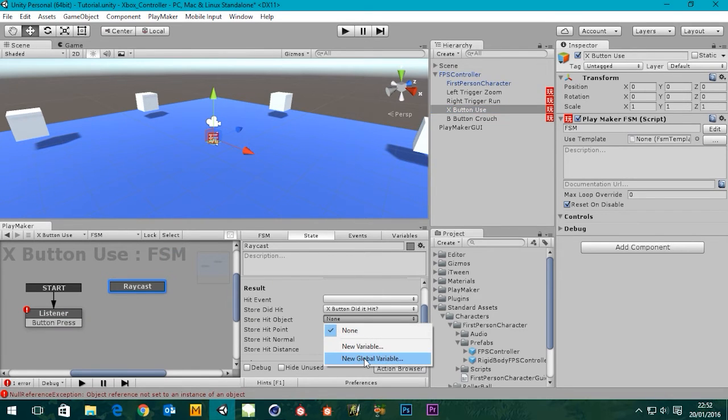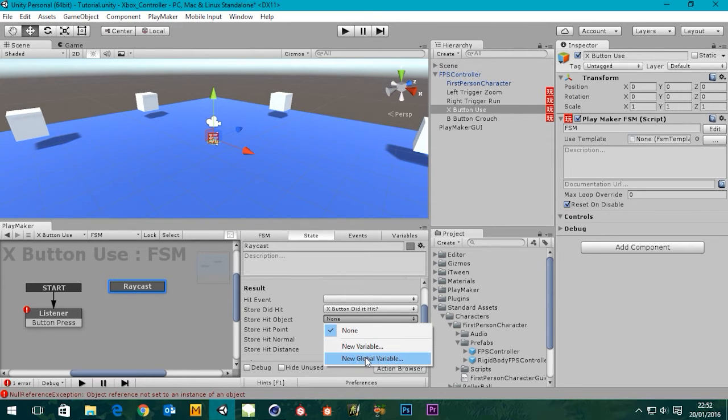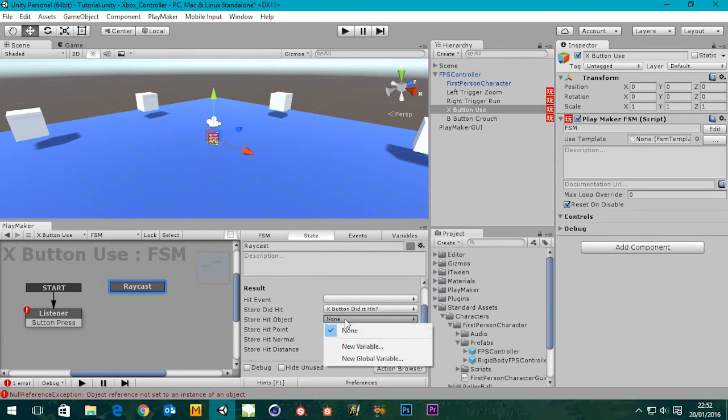Store hit object, new global variable, and we're going to call this global... oh shoot, did it save a variable? No, it didn't. Good. I thought it might have saved an empty one, but thankfully it doesn't let you do that.